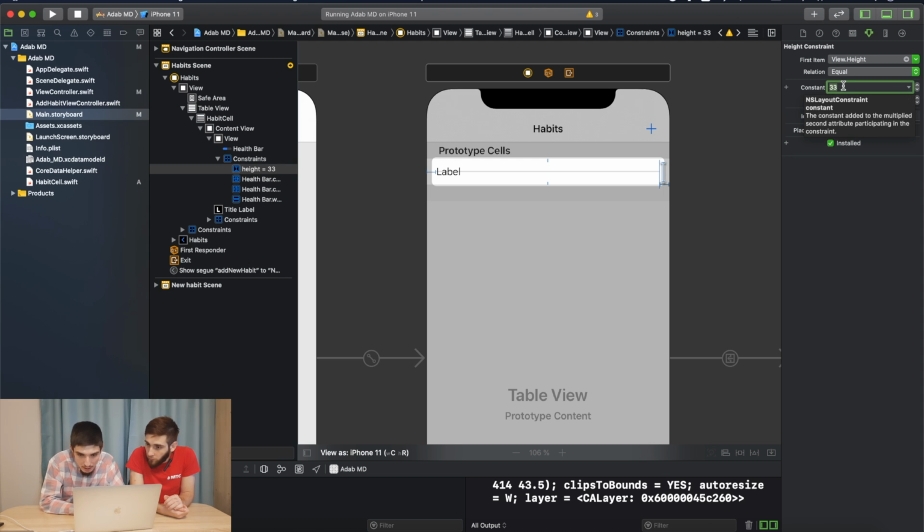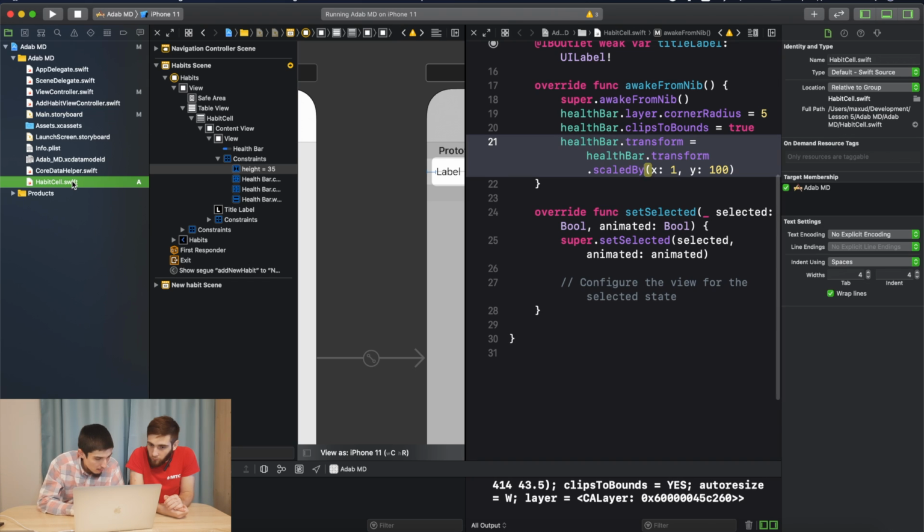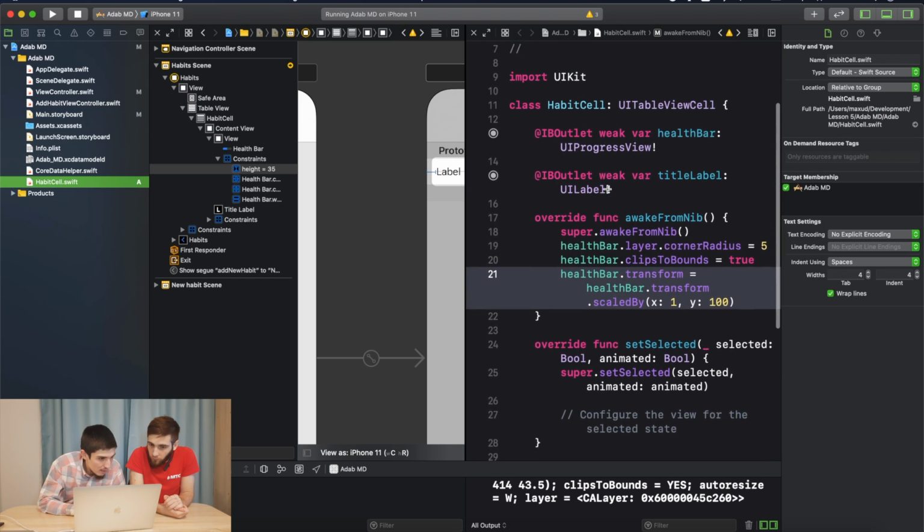I think a plausible height we could use is 44, but I think 35 will be enough for our progress view to look nice.